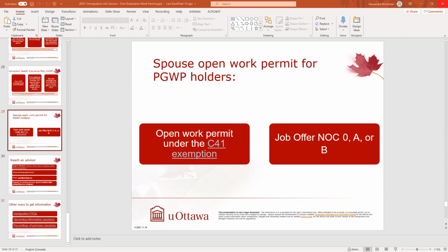Yeah, I would say so. If that's what the description says on the website, then that is likely what info service will put on your program completion letter. And then the officer would look at that and would look at your transcript to show the actual time spent studying, and then make a decision based on that.